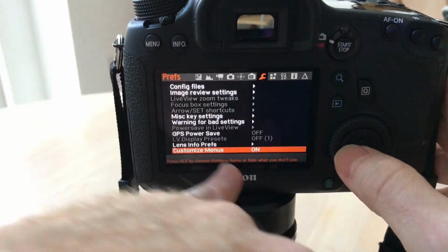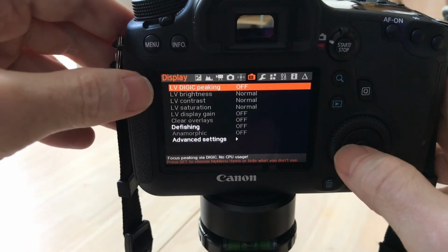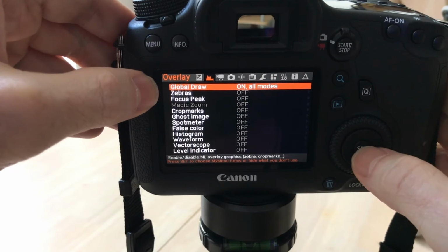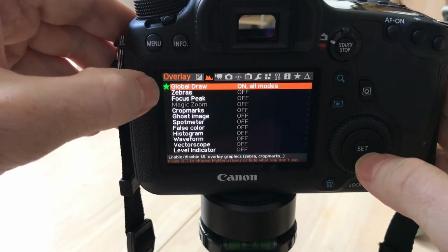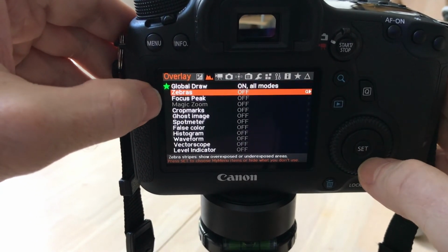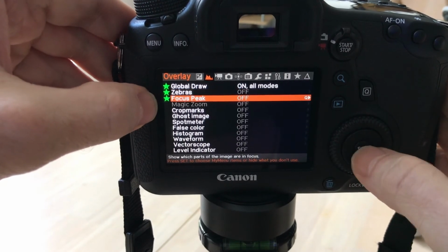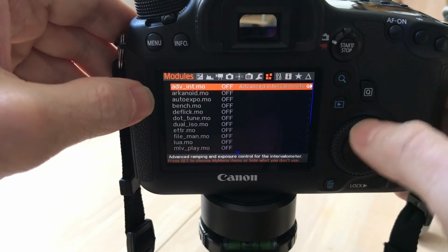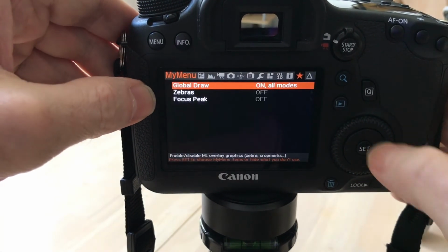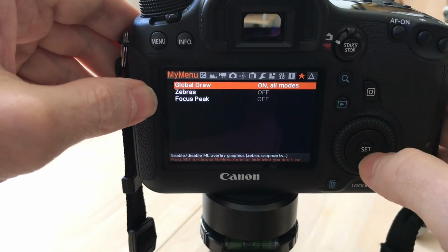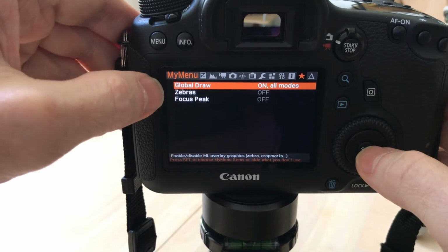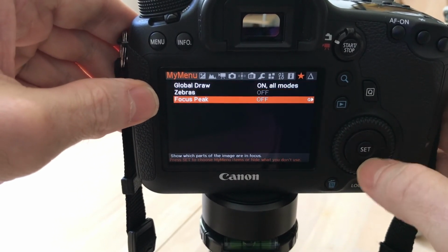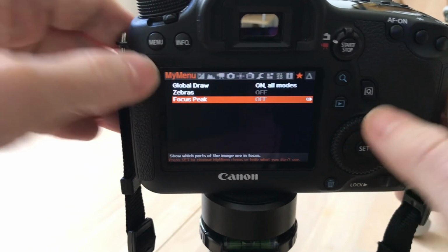And as you can see, the menu turned orange, and as you scroll through here you can turn on features that you typically use, and it will give you a little green star next to it, to the left there. I'm going to turn on these 3 options, and if you noticed down here on the menu, this little orange star showed up once I turned it on, and it gives me these 3 options that I selected in the menus. These are just kind of like my menu shortcuts.